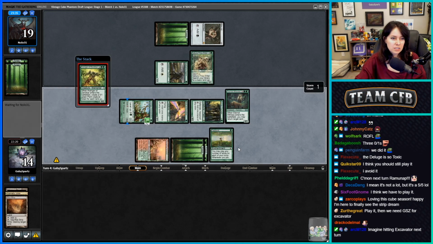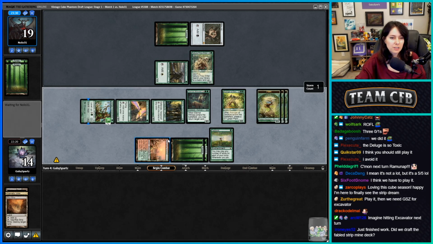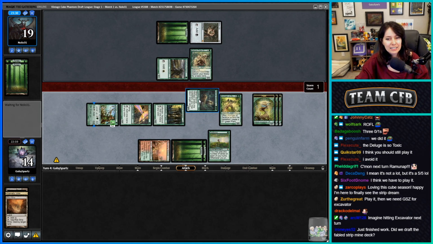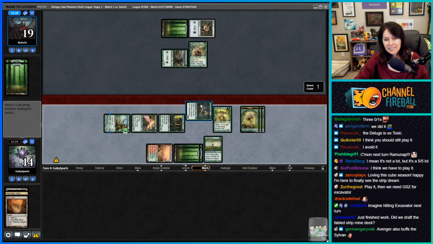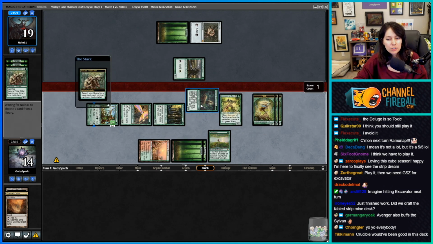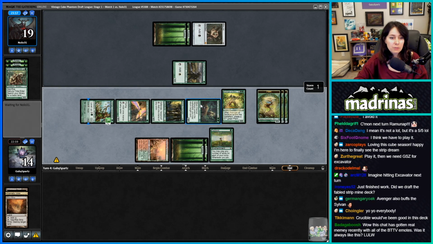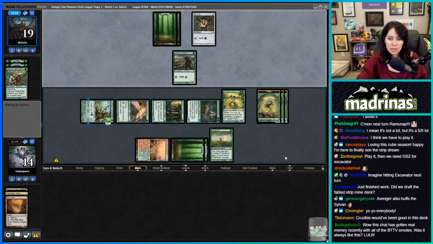Oh my god, if we Green Sun's Zenith for Excavator, we're just going to go ham. Can we just draw Excavator, please, for the love of god? I want it so badly! We're missing some pieces, but we have the Strip Mine, so we're feeling pretty good. Crucible would have been so good in this deck. I would have loved Crucible. All right, so they can definitely play something big now, but even if we just draw a land next turn, we're in good shape.